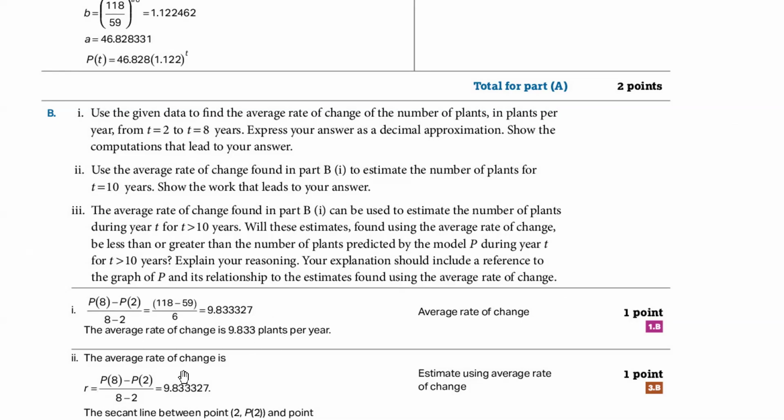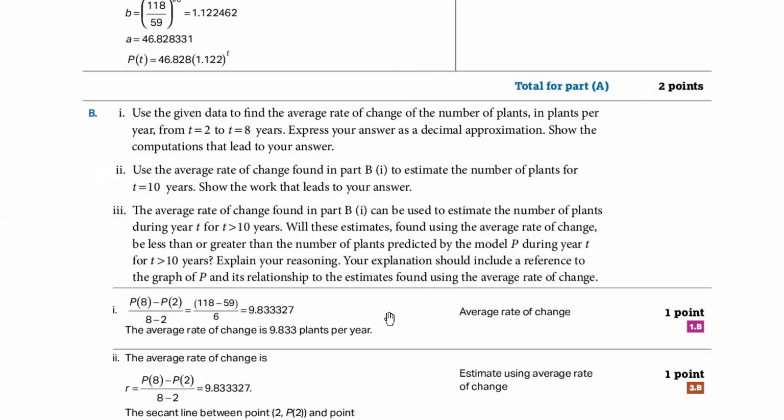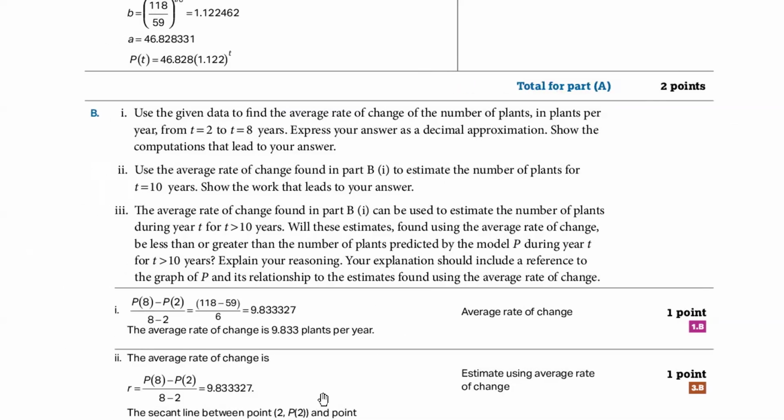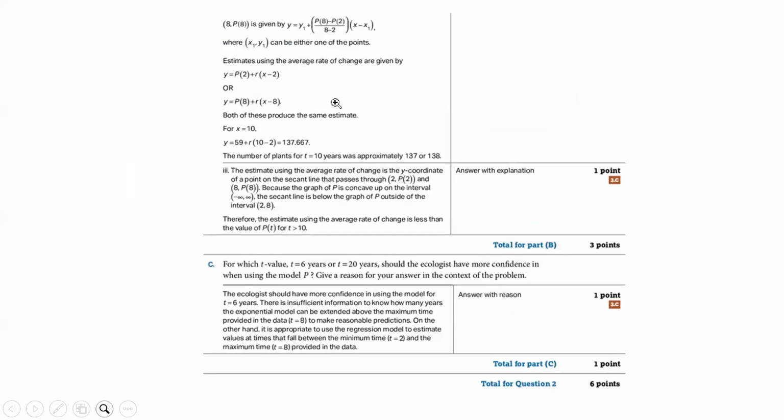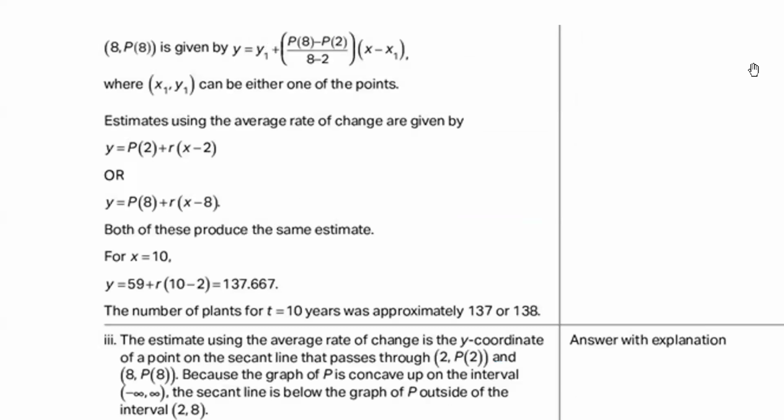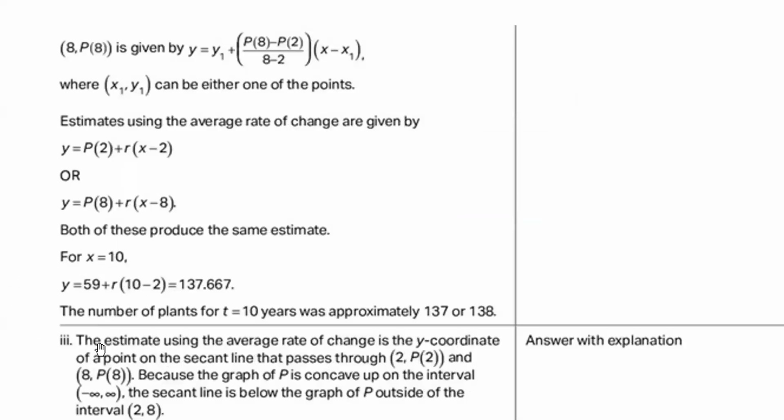All right. Now it says the average rate of change is from P of 8 to P of 2. It says the secant line between. I got to go to the next page. That's why I can't scroll down anymore. So all we have to do is have 137 and 138. Okay, so now it's asking you for your secant line. Your secant line is just what? A linear, right? So now you're asking for the secant line between these 2 points. I'm going to show you what that looks like.